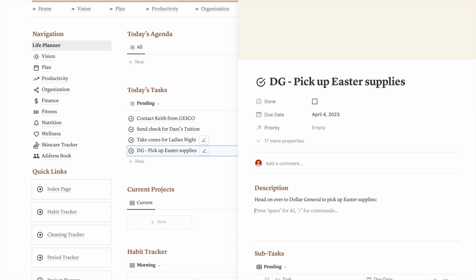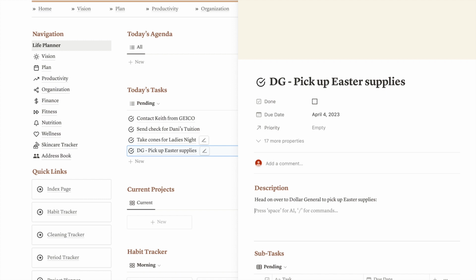So one thing that I also want to point out here, especially with this example of my task, I have to go pick up Easter supplies at Dollar General. I know, super random, but there's a couple of things that I need to pick up.